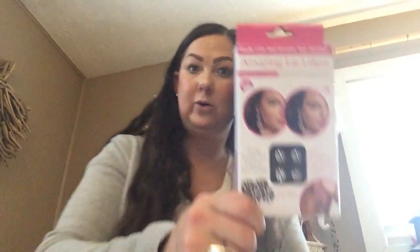Then I picked up these amazing ear lifters. I just placed a huge haul with Temu and I ordered a ton of earrings. A lot of them are pretty big statement piece earrings and they're heavy. So these actually go on to the back before you put the back of the earring on, and they help hold the earring up so that it's not dragging your earlobe down. I've seen these a million times but never really thought to pick them up until I bought all these earrings.